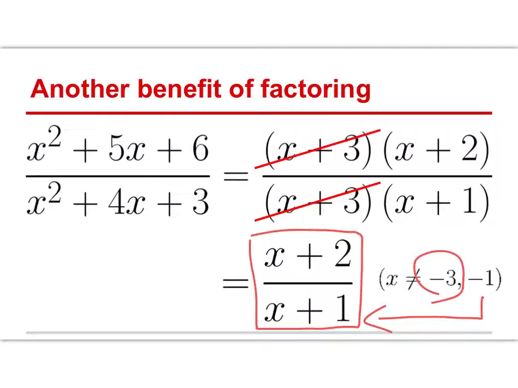Because we could, in theory, plug negative 3 into this expression, the one that we'd simplified to, and we would have, let's see, negative 1 in the numerator and negative 2 in the denominator, and that makes 1/2. That's not equivalent to what we started with, because if we plug negative 3 in up here, we would get division by 0. So we still need to say negative 3 is not allowed.